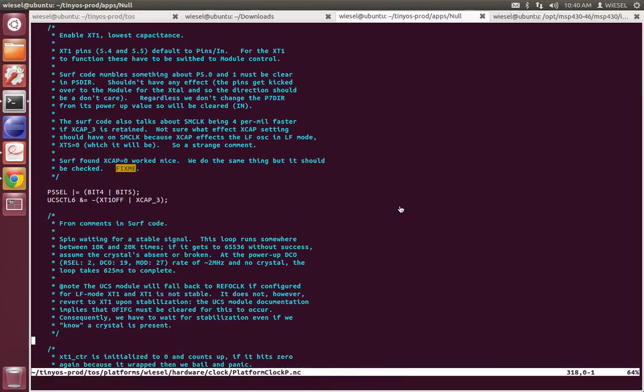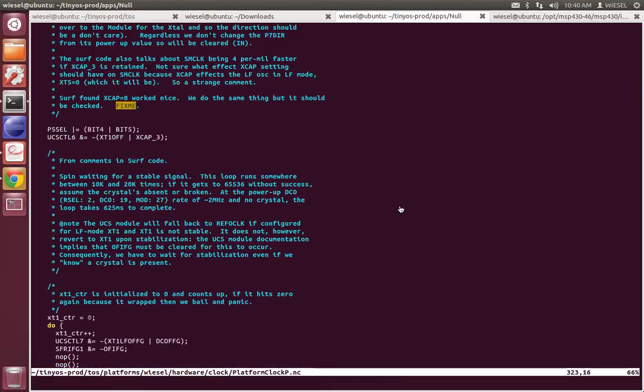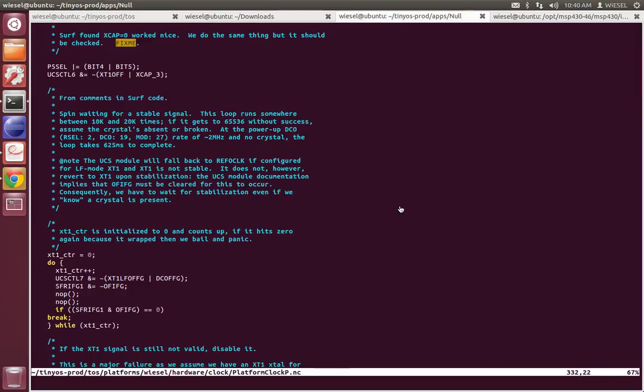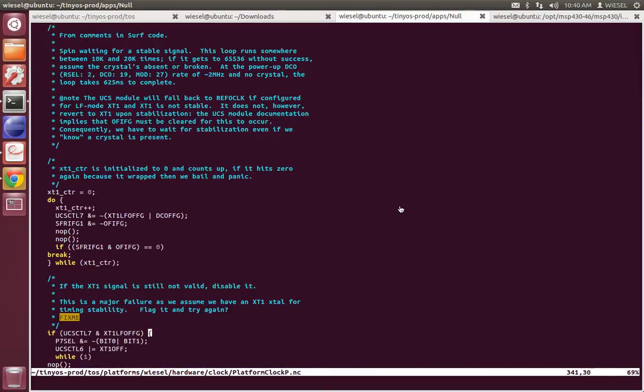So this is configuring the UART. And here again, this needs to be bit 5 or bit 5 and 4.